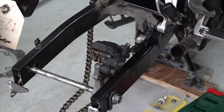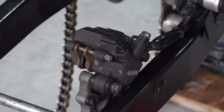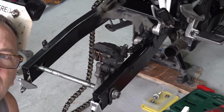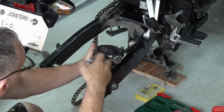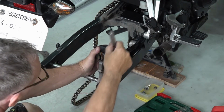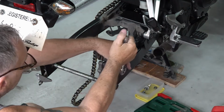So before I retract the caliper, I want to clean it off so all that dirt doesn't go back into the seals. So I'm going to remove the pads first without retracting it. Pivot bolt.